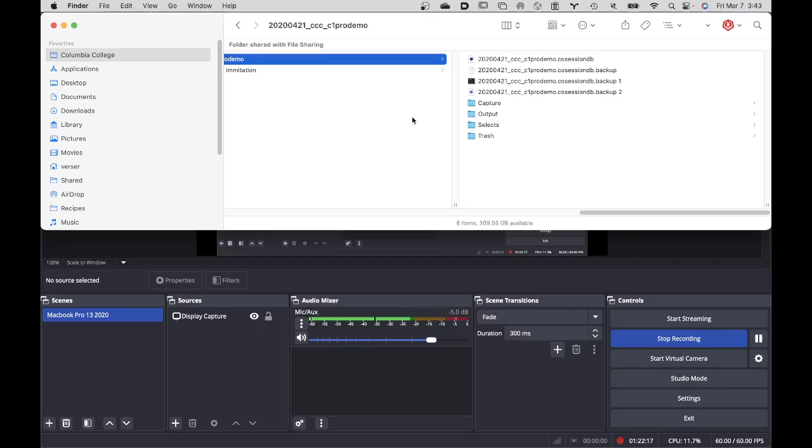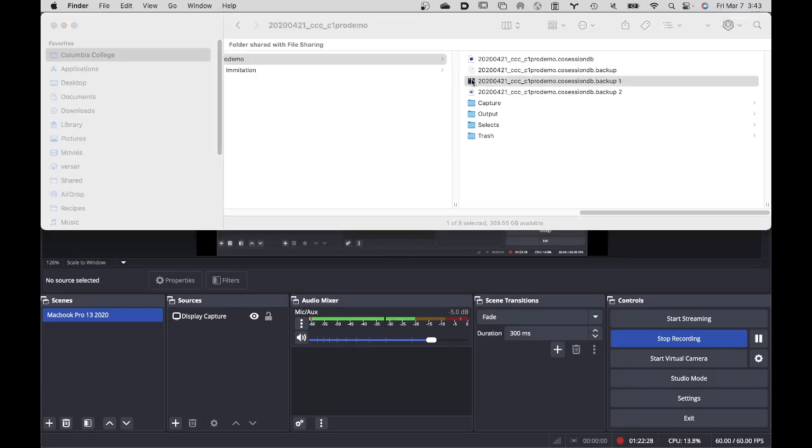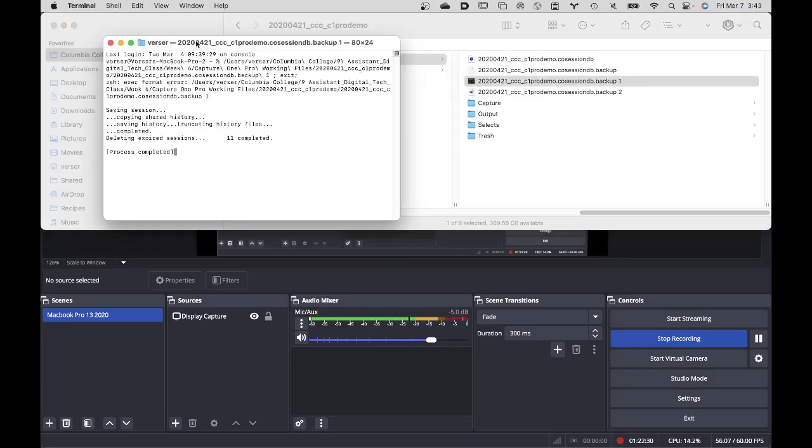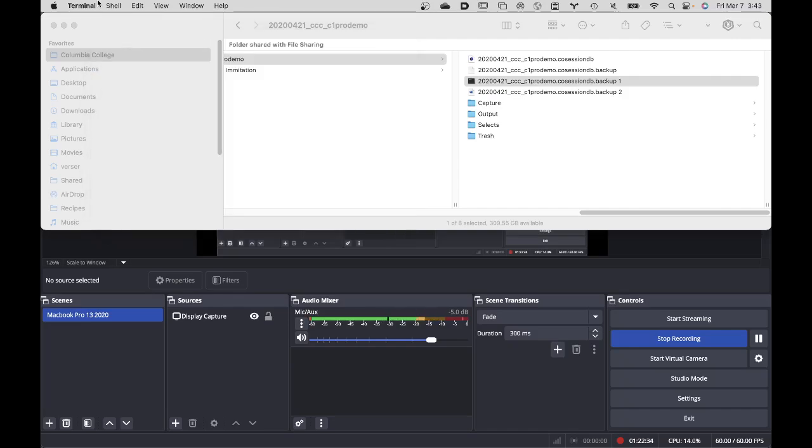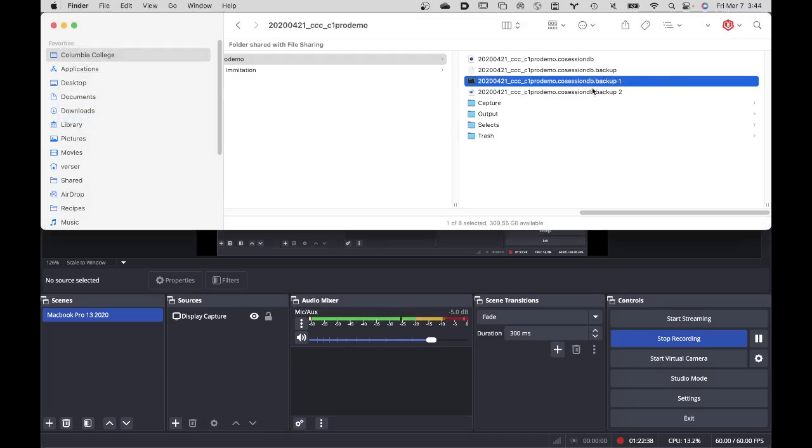So I'm just going to show you how I would go about doing this. Usually you would double click on one of these. So I'm just going to try double clicking on one of them, a middle one, and we'll see. I'm going to double click on that, and you'll see that I'm getting some weird thing. It's not happy about this. It's actually trying to open up in Terminal. That's strange behavior. But at any rate, I don't know which one of these to actually use.